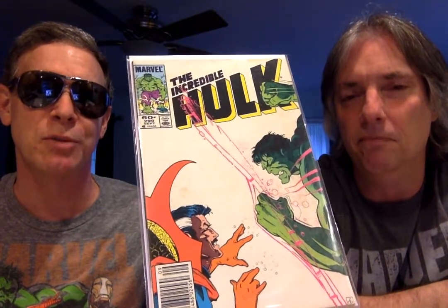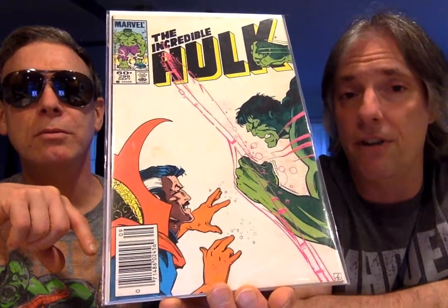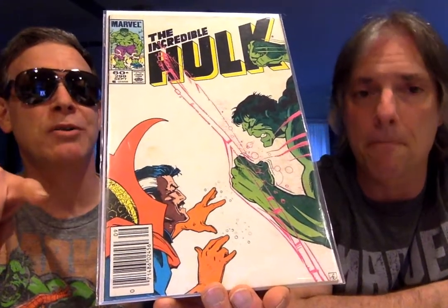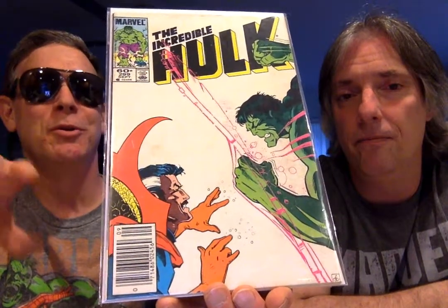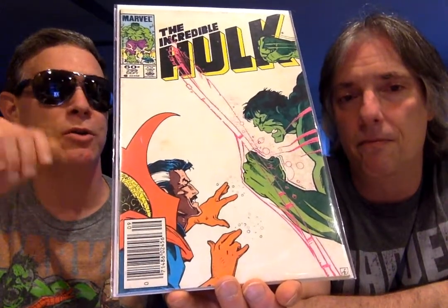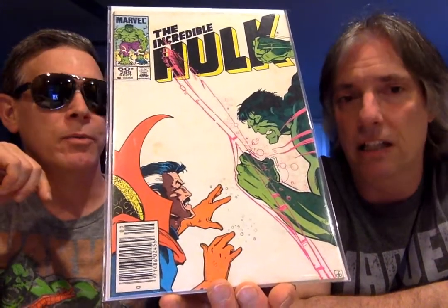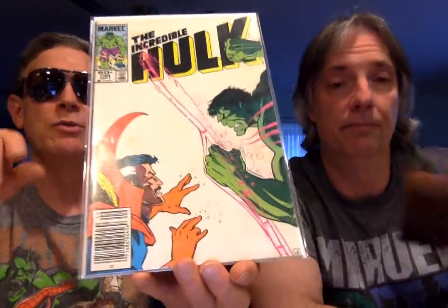But he just has to get him off Earth because he's so destructive. So Doctor Strange actually banishes him to another dimension, and you can see the barrier that he's put up with his sorcery. I'm guessing at this time they were not together in the Defenders anymore, right? But he came back to Doctor Strange's house. Oh, okay. And Doctor Strange cast this spell on him to send him to another dimension because he was so out of control, and because Hulk always really liked Doctor Strange. And that's the point. Doctor Strange couldn't reason with him, so he banished him, basically.